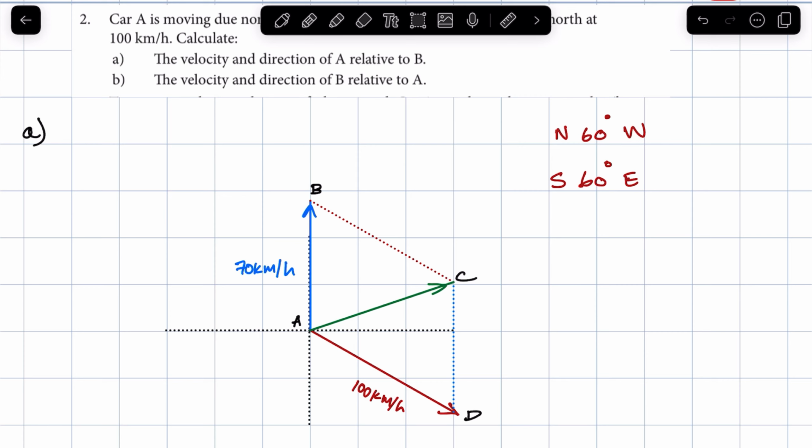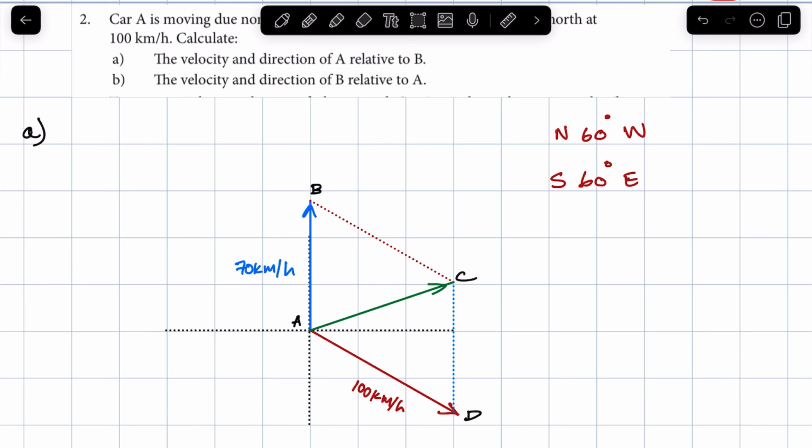If you look at the parallelogram, you simply have two triangles, right? So in this case, you have triangle ABC and you have triangle ACD. So when you've completed your parallelogram, you'll always have two triangles. Now your triangles will either be right angle triangles, or they'll be triangles that are not right angled. If you're looking at right angle triangles, you can simply use Pythagoras in solving your problem.